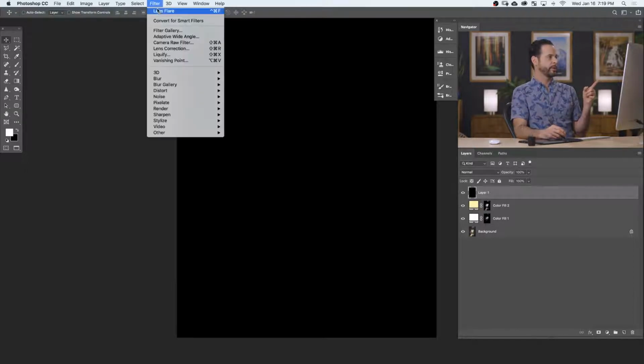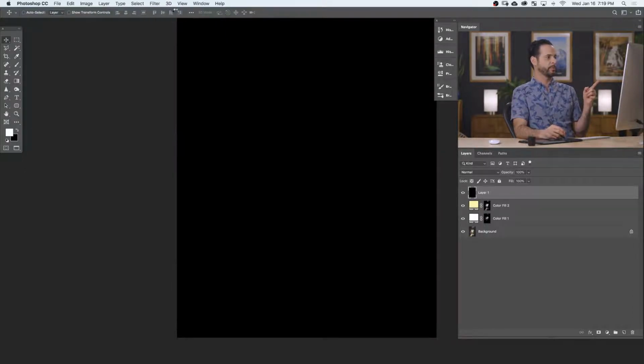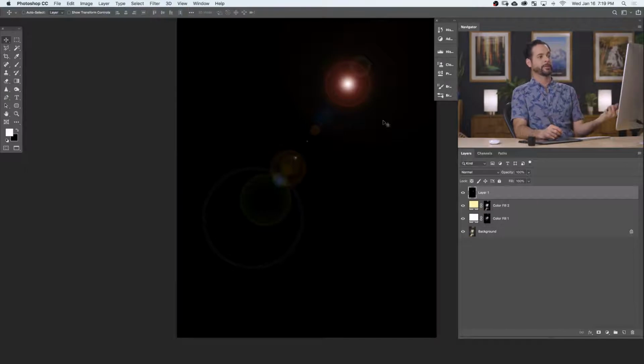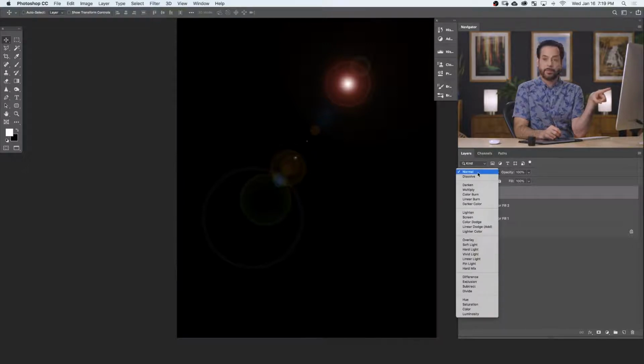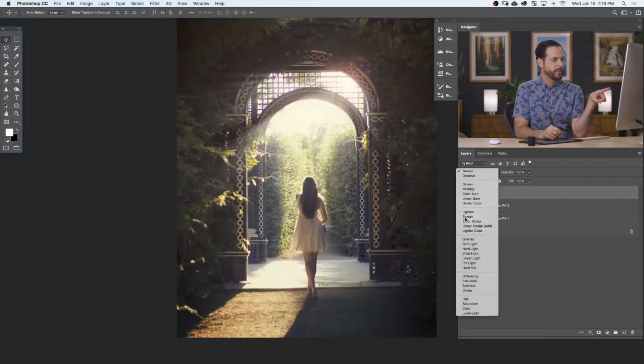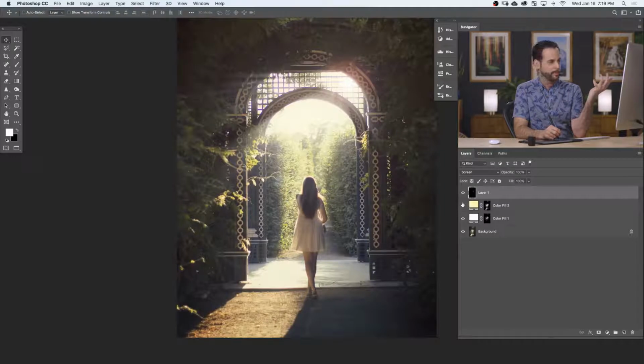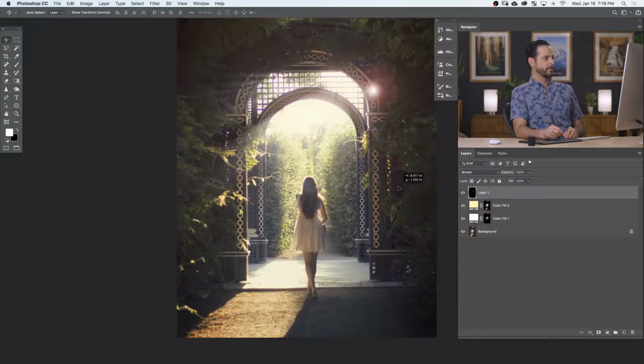We just go to filter and then down to lens flare, we just apply the same one. Okay, so this is the same exact lens flare. And then I just want my blacks to disappear. So we just change our layer blend mode from normal down to screen, which makes the black disappear, all right? So now you have a lens flare that you can move. See, look at this. I can just move my lens flare if I want, which is pretty cool because you can't really do that normally.